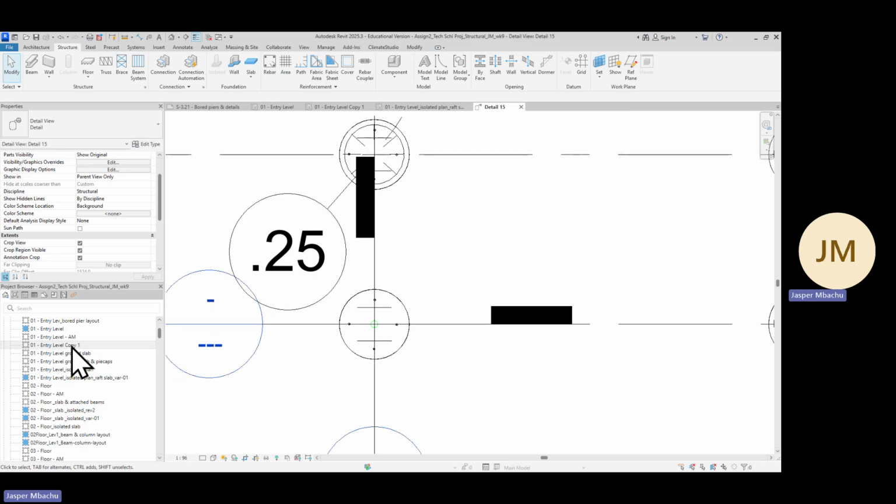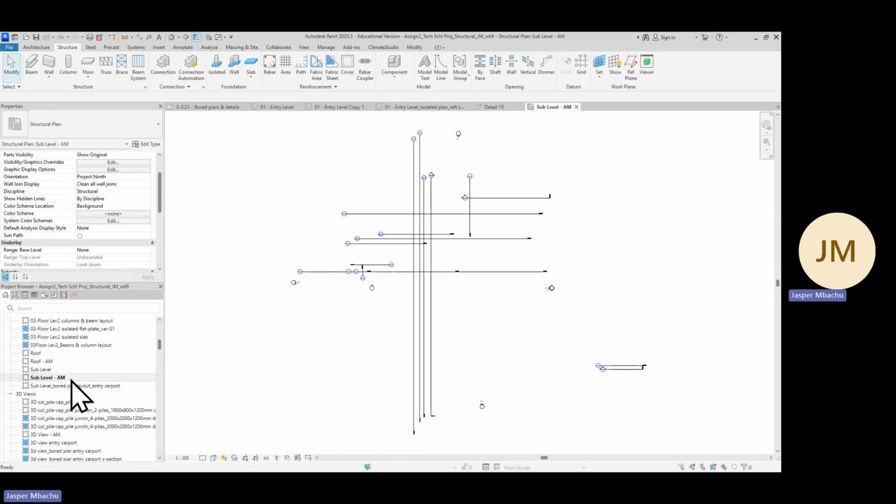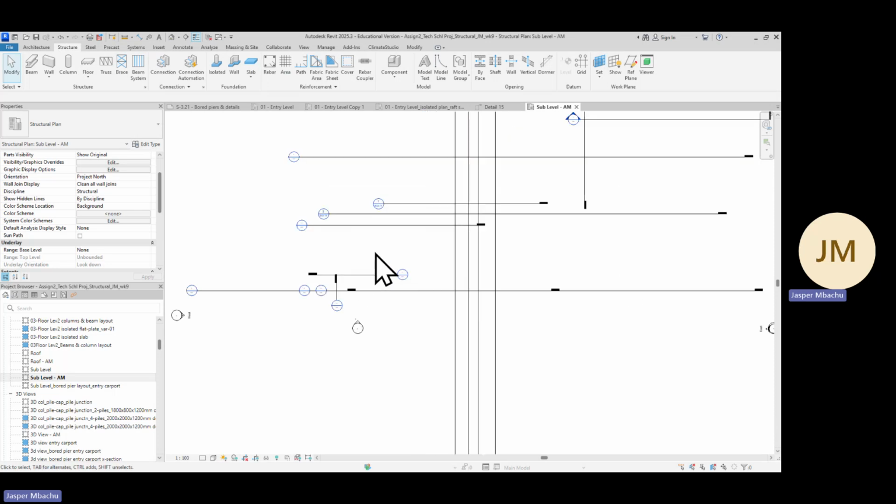Let's go to sub-level. Because of the base plate that I've already put here, I don't want to remove that base plate because there's a reconfiguration to that. Because of the base plate that I'm putting here, it's masking the concrete, so it cannot select concrete. So let's come to sub-level. The sub-level is the level of the base of those columns, which is now above here. So let's go to sub-level here.